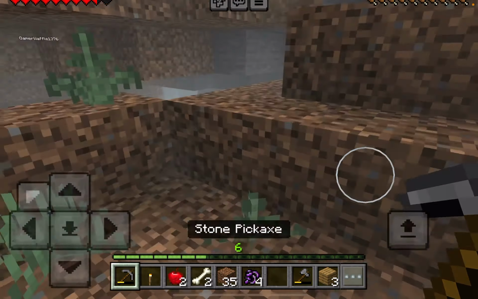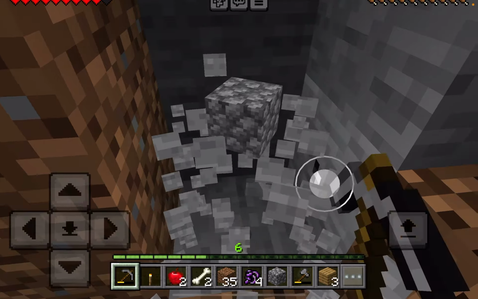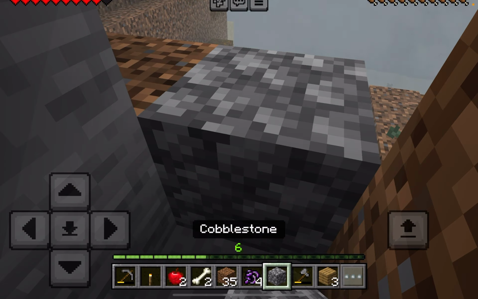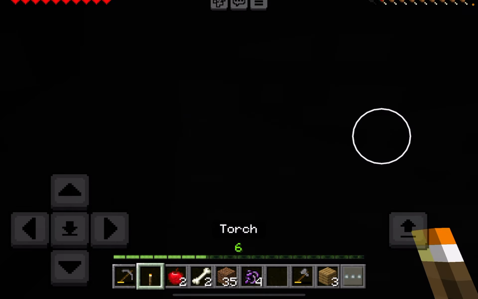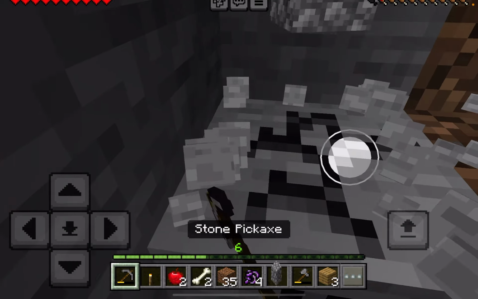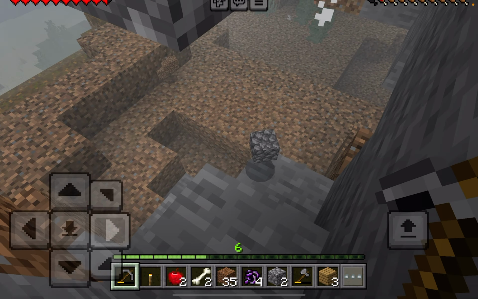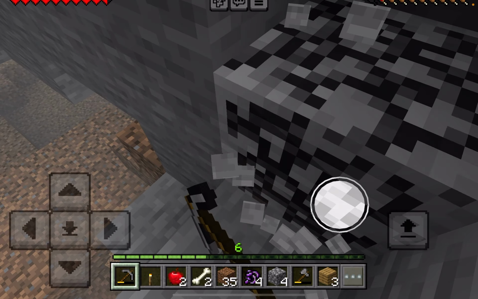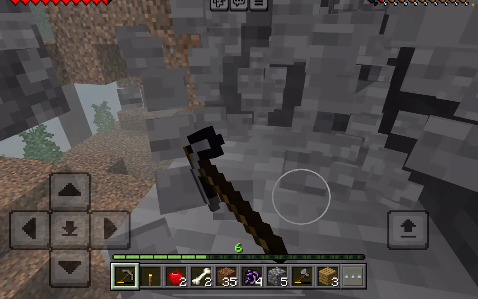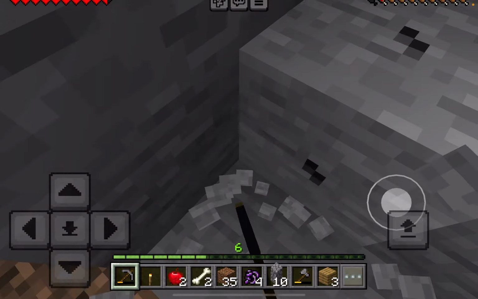Like, what do you mean by ho? Yeah, what do you mean? No. Cabble? I'm getting some cabble.